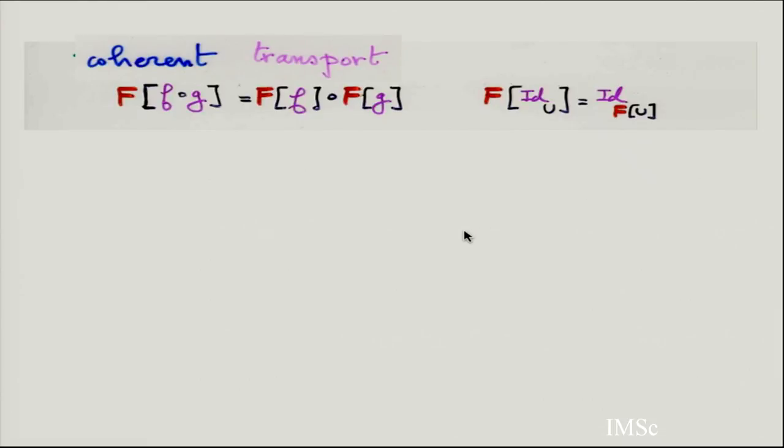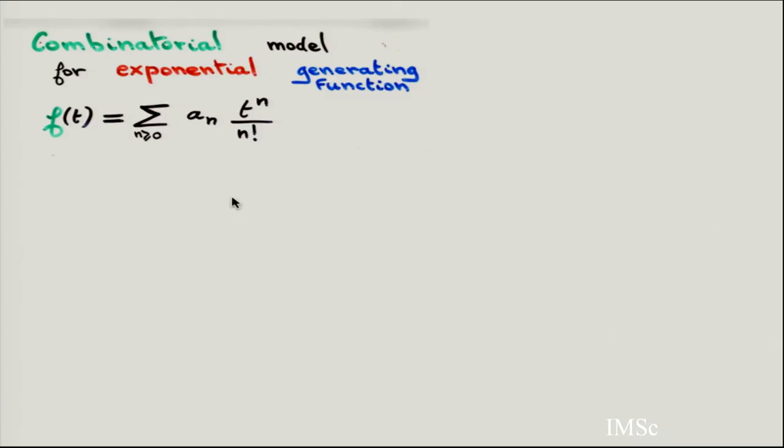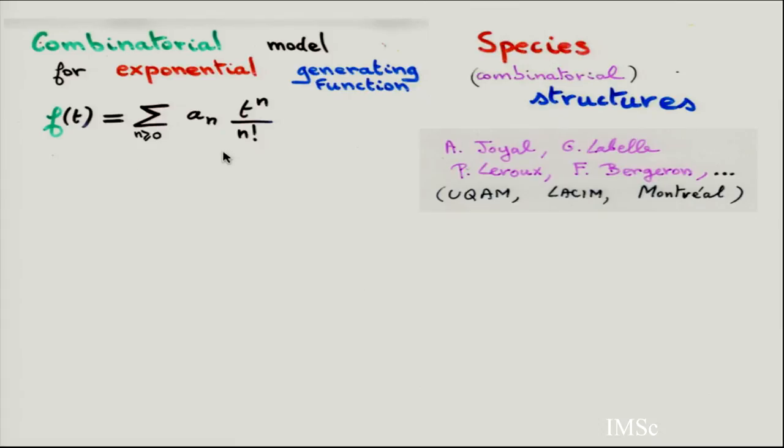So for this, I don't want to be too formal or abstract. If you want a formal definition, it's a functor and so on, but then we lose the beauty of the simplicity of combinatorics. So for this level, maybe just keep this idea: you have a set U and you put an F structure on it. You have an F, a species. It can be trees, permutations, heaps, or anything, and then you can define the exponential generating function on this.